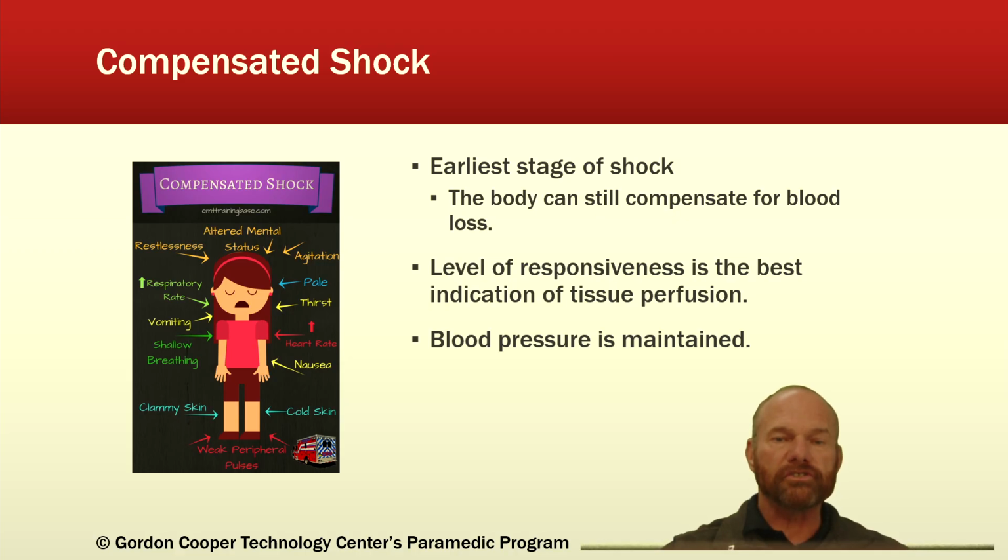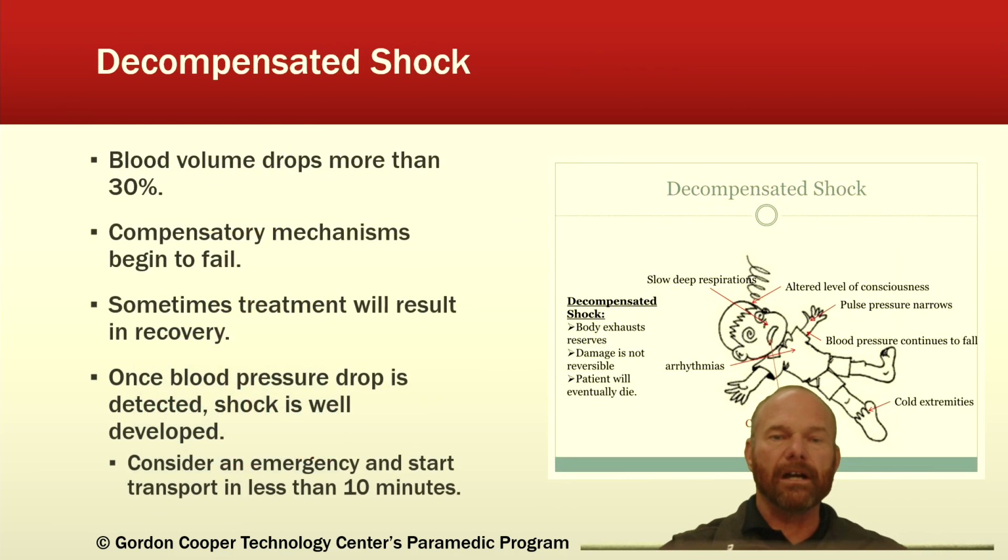So the pulse pressure starts to narrow as compensation occurs, and then they may exhibit a positive result if you were to do an orthostatic tilt test, indicating changes in blood volume or the pressure as well. Now, decompensated. So when we talk about decompensation, we expect there's probably a lot more blood volume loss. So in decompensated shock, blood volume drops more than 30%, and we start to see that failure of those compensatory mechanisms. So they start to fail, which leads to significant physiological changes. So some of those signs and symptoms that we were seeing before, they become much more pronounced and obvious.